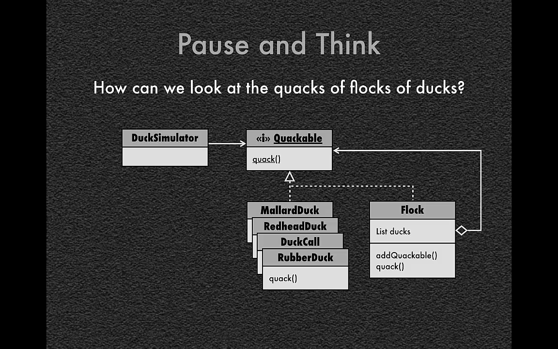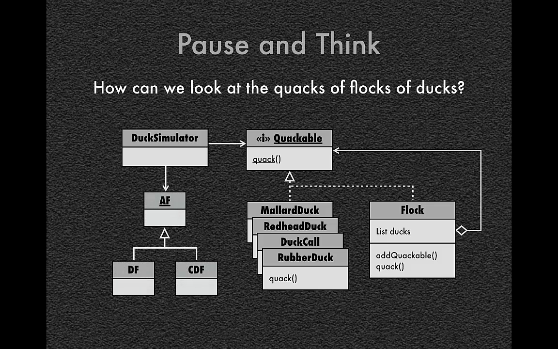As with the other design patterns that added classes implementing quackable, we now have to modify the creation code of the duck simulator. But remember, we just encapsulated that creation code with the previous modification when we introduced the abstract factory pattern. So the duck simulator class does not have to be modified this time. Only the concrete factory classes need to be modified.